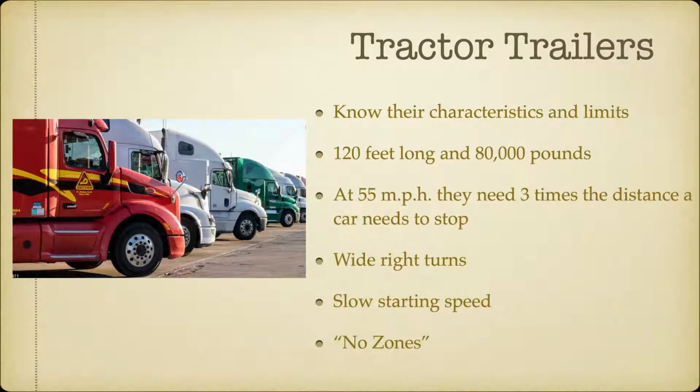When pulling away from a stop sign or a traffic light, if you have a tractor trailer next to you, they've got pretty slow speeds. So they're not going to be picking up. So don't beep your horn. Give them plenty of time. Some of these tractor trailers have 18 plus gears to go through. If you're driving an automatic transmission, you know the minute you hit your gas pedal, your car is moving, and it's moving quite quickly. But a tractor trailer is going to take probably up to a minute or two before they get to their desired speed. So give them the courtesy of staying back, not laying on the horn.